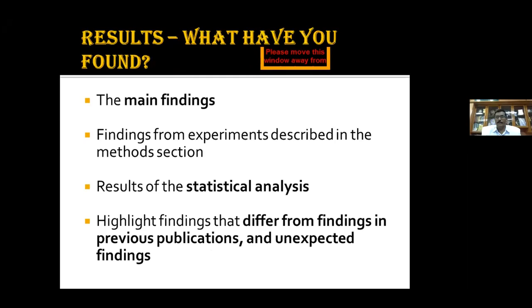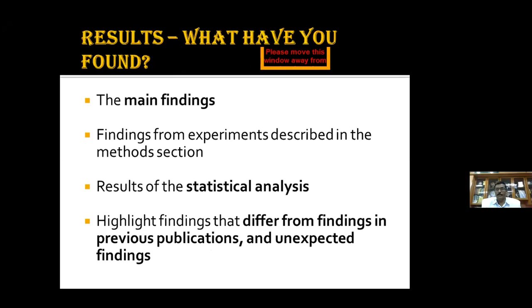Then results that you have. When you state your results in scientific papers, mostly they put it in tables or figures. So results are your main findings. On the basis of the experiment that you have conducted, you show that you have used some statistical tool, and the analysis that comes out is the result. So in the result column, give it a heading and then state the result very clearly.